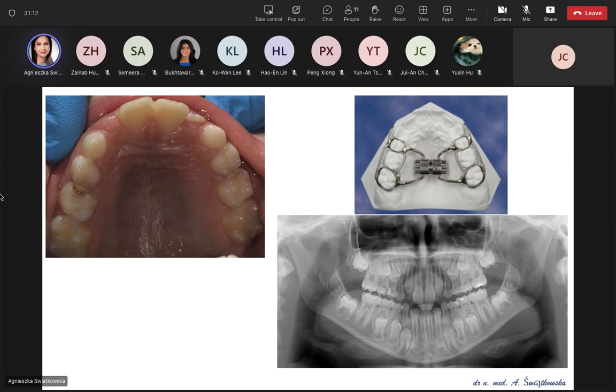If upper arch is correct and the patient doesn't need expansion, we can use a special kind of construction for face mask. So in this place is no screw, but we have some kind of construction. Here is usually wire, so it looks very similar, but here we have wire. Very often also, if we have a patient with mixed dentition, we can use here acrylic splints, and the hooks should be on the level of premolars, first premolars, or first deciduous molars. This position is not correct.